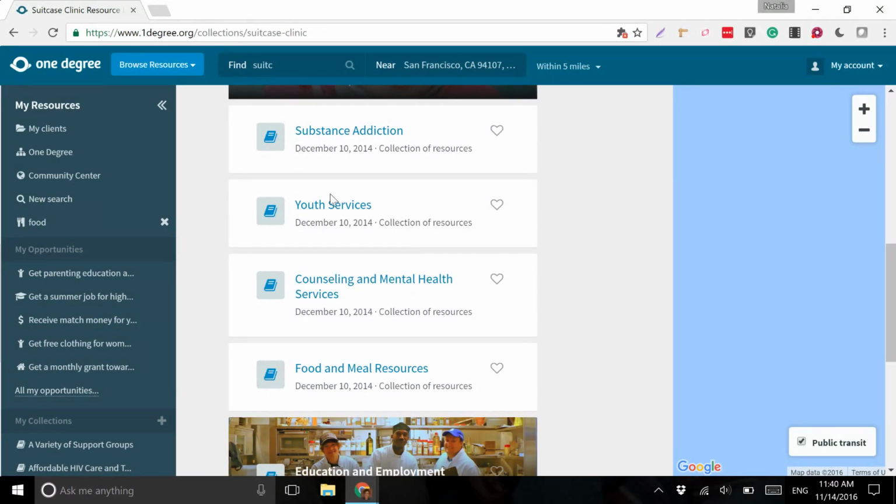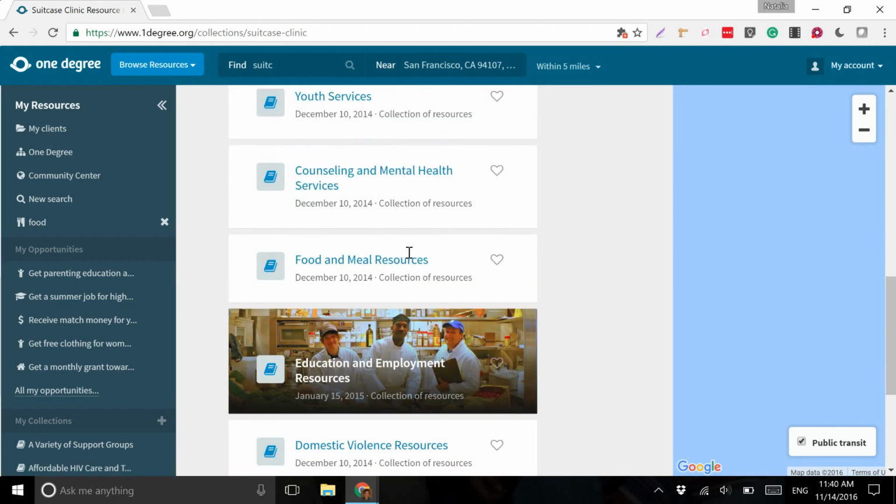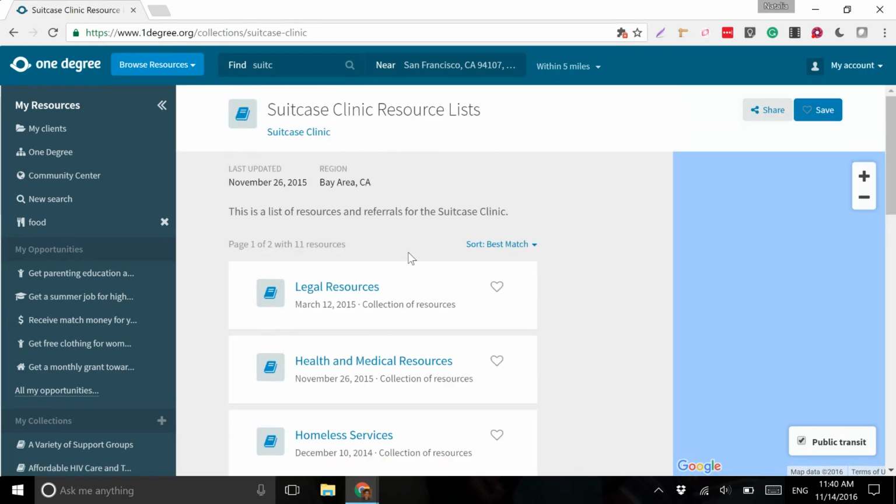As you can see, it is organized by the categories that they normally use, but as an organization, you can organize this however works best for you, maybe by communities, resources for the HIV community and resources for seniors. Or you can make this by location, resources in the Bayview district, or options for single moms in the Bayview district. You can even do hybrids. You can use this however makes the best sense for you, your staff, and the community that you're helping. And then, again, you can share the whole thing with just 2 clicks.